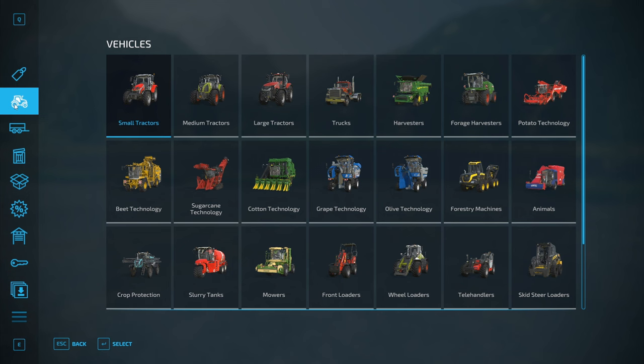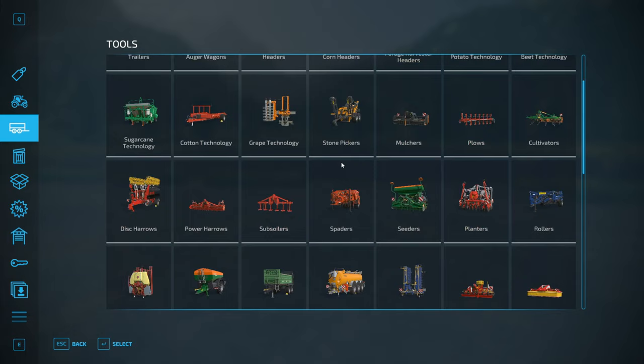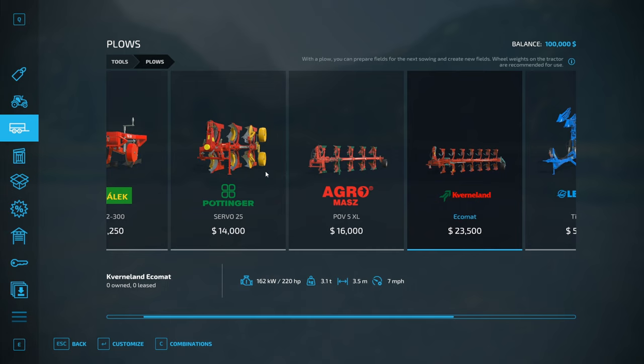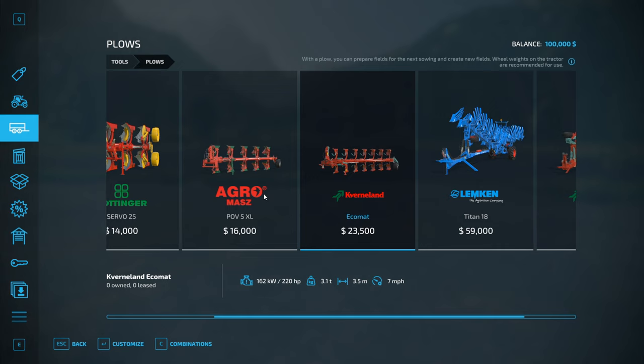Something, we don't need something huge. Plow. That guy's 3.5 meters, 2.5. This might be a reasonable compromise. We're probably going to go into debt. What is that? $7,000 more? $7,500 more? I think that's worth it. Let's buy this guy.